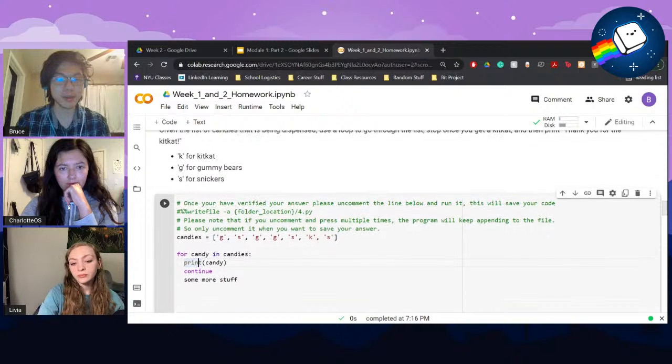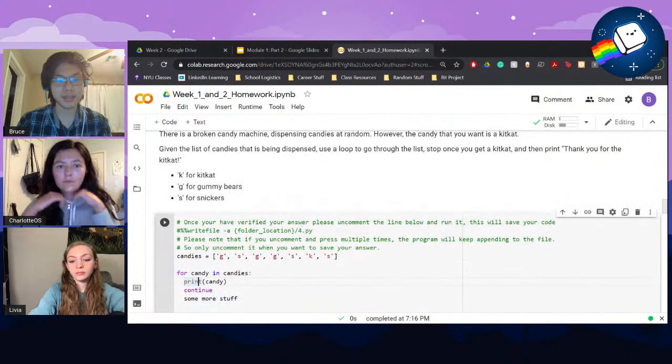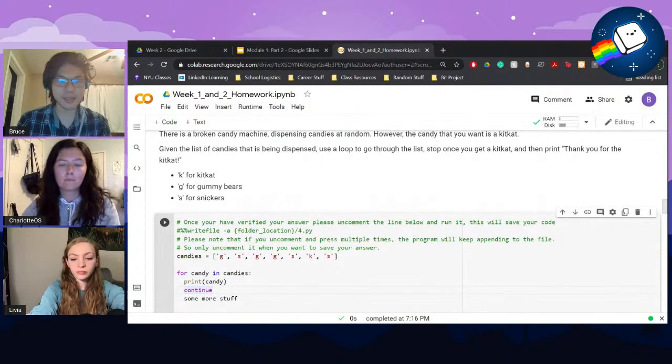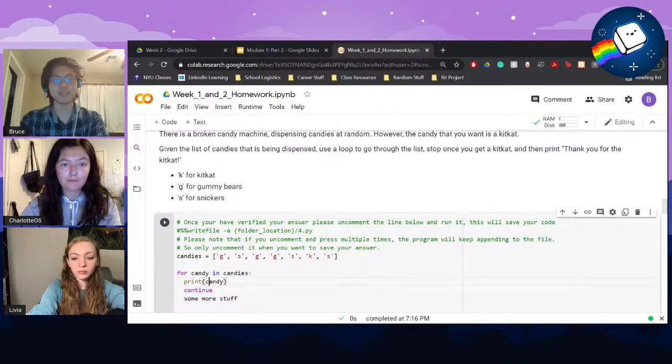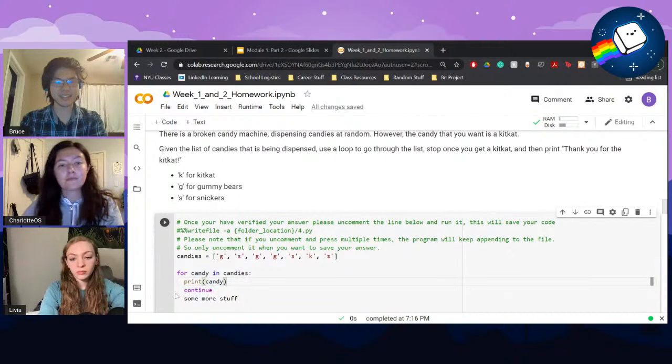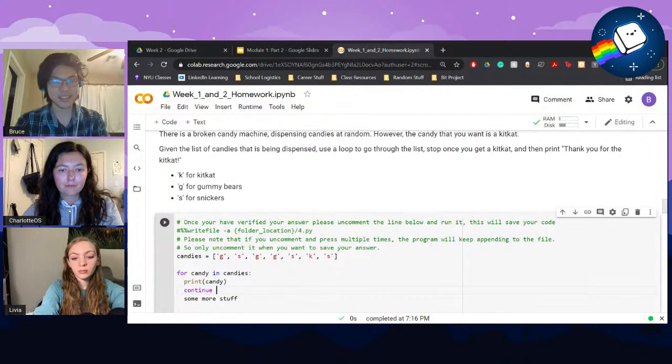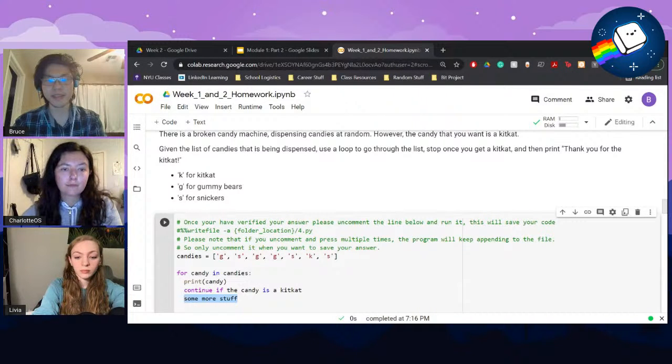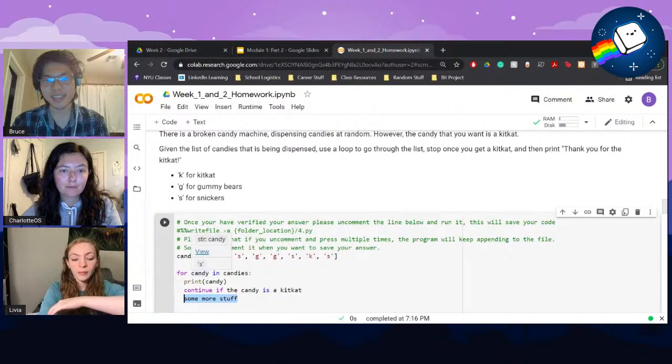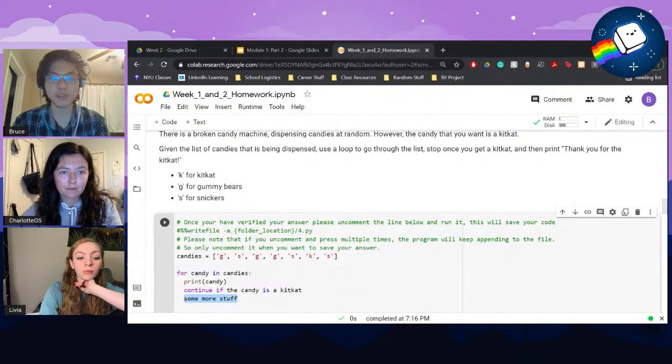So in this case, it'll do whatever with the current candy, and then if the candy is a KitKat, continue, then it'll not do some more stuff. But the thing is, it will go back up and keep looking for more candy. So the loop will continue.